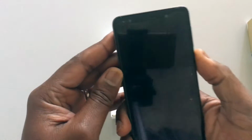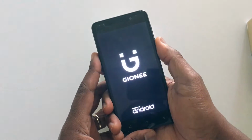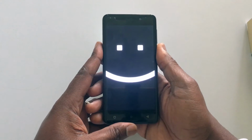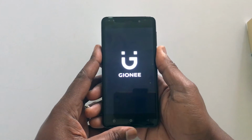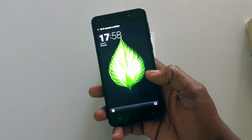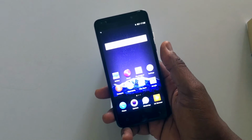I'm just going to power it up so that we can get a sense of what we're looking at here. And that's the opening screen, nice little smiley there. Okay, great. So now we have the screen, and if I flip that up, oh, it looks very nice. The screen actually looks really, really vivid.